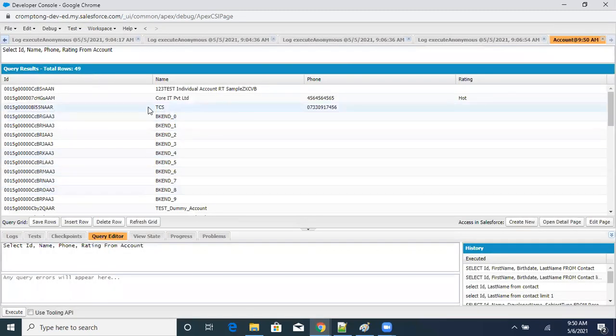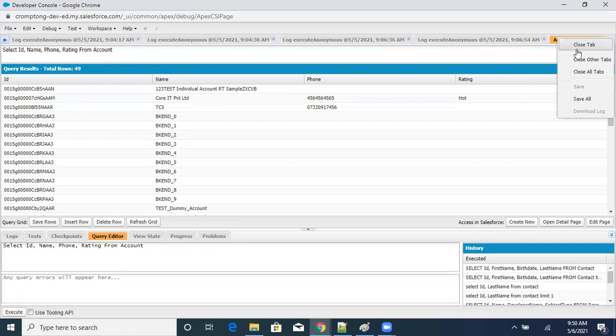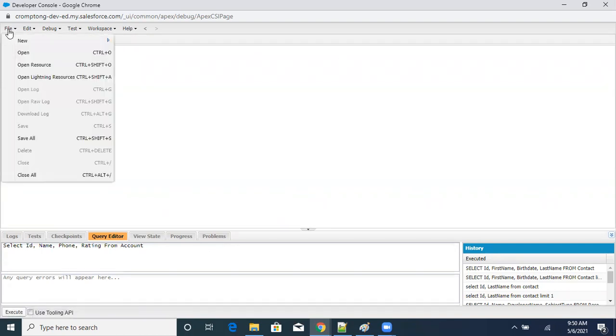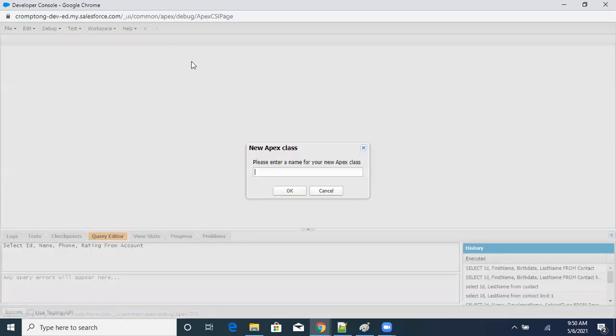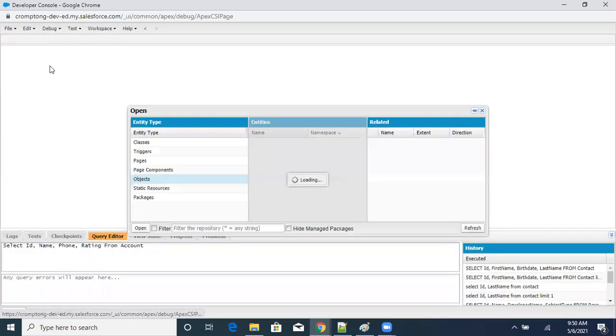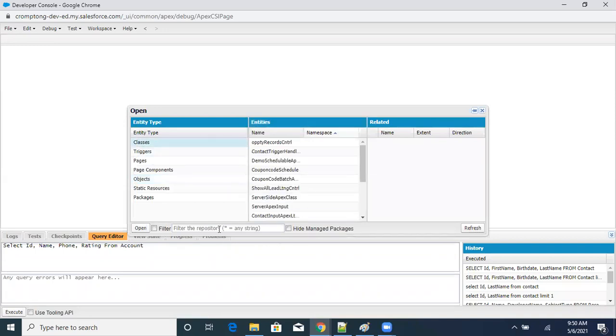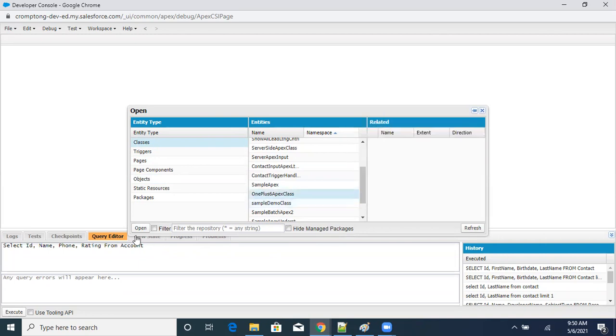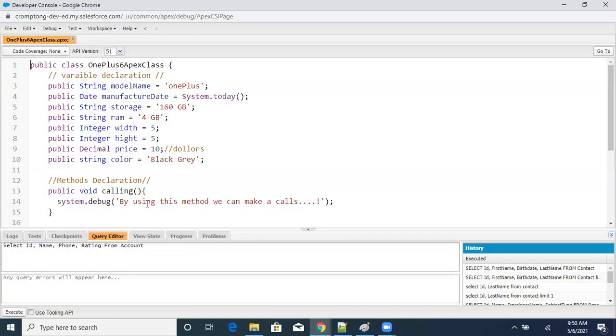Now, what programs have you written previously? You can open them also. File, open, classes. What classes have you written? 1 plus 6 class, open it.